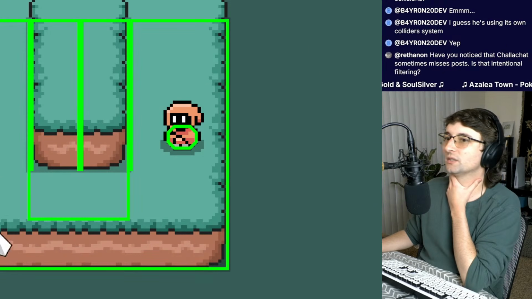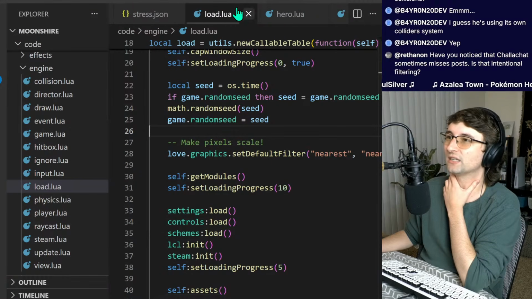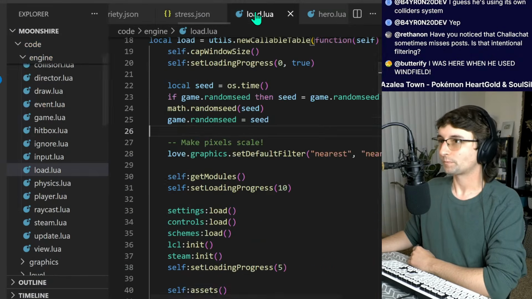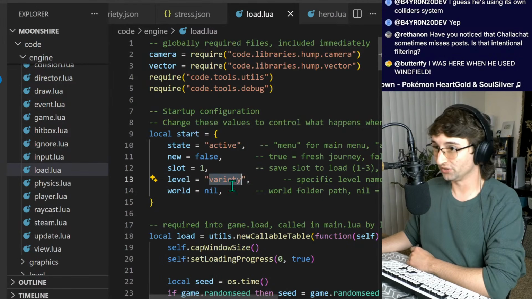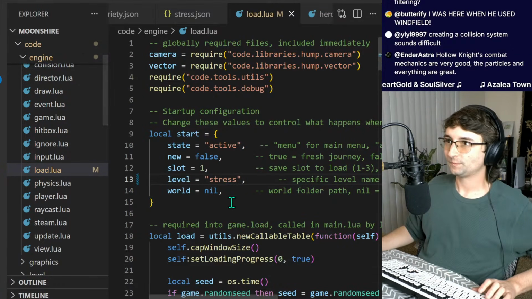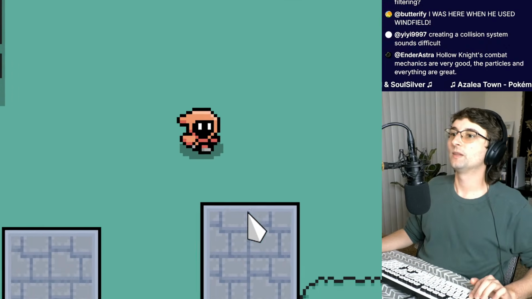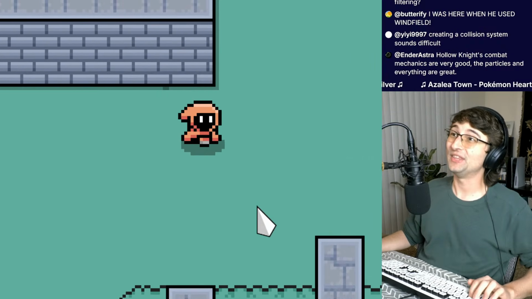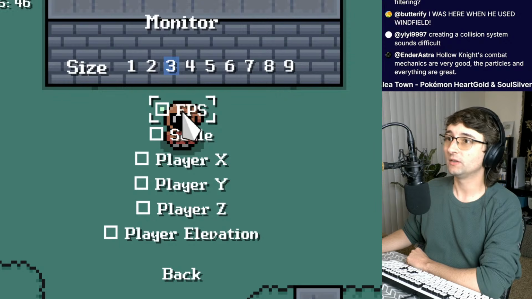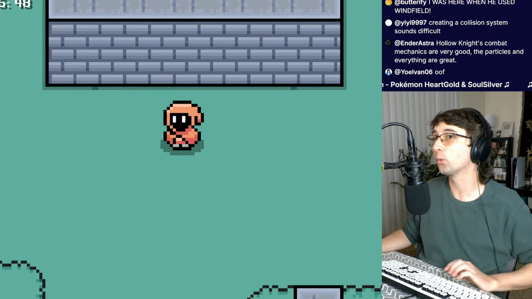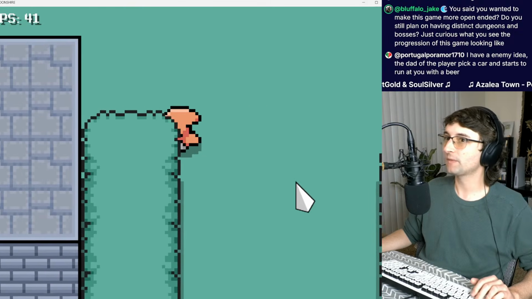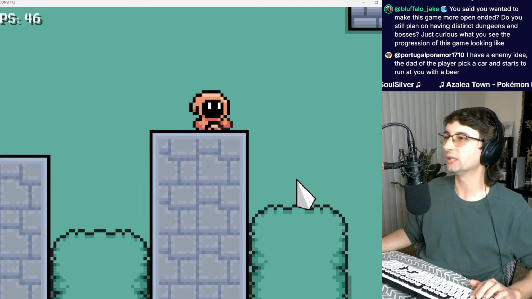I also have this other... So this is one bug I need to fix at some point, and I also need to fix another one. I have this other map here called Stress, and this one's actually bigger. But this one is a true stress test, because check this out. We're lagging. This map lags. If I turn on the frames per second monitor, look, we're only getting 44, 30. That's so bad. This map has really bad performance, really low frame rate for some reason.